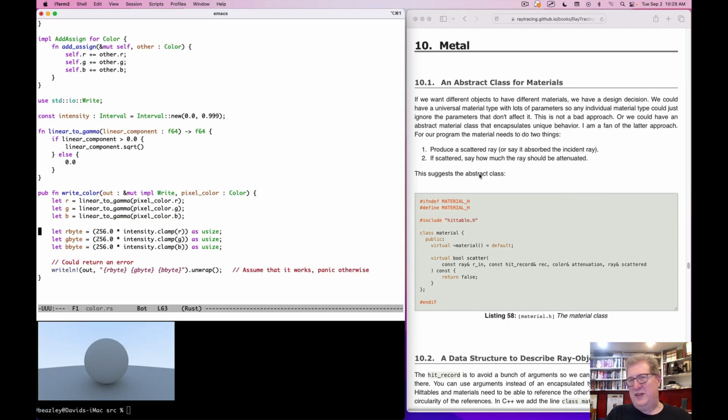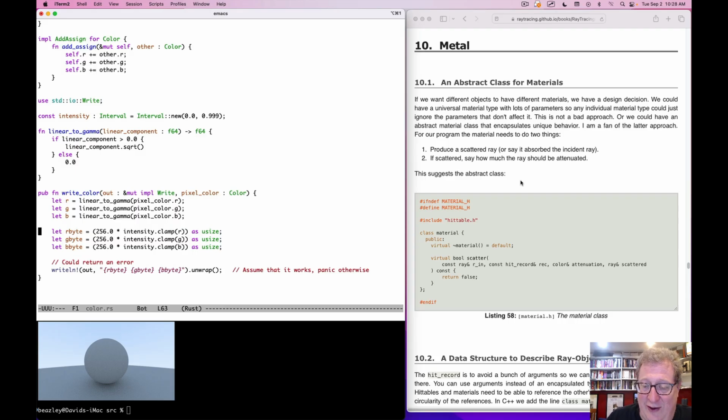You should already be scared about section 10. Section 10 is using the word abstraction again, or abstract. And anytime that comes up, you know that bad things are going to happen here. So one of the things that's happening here is different objects, as noted here, different materials like metal or glass or other things. This is taking us back in the direction of object-oriented programming kinds of things. Are new materials going to be added to the system later on? How is that going to work?